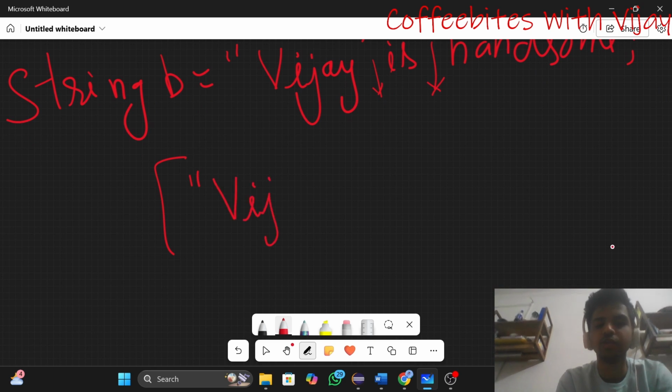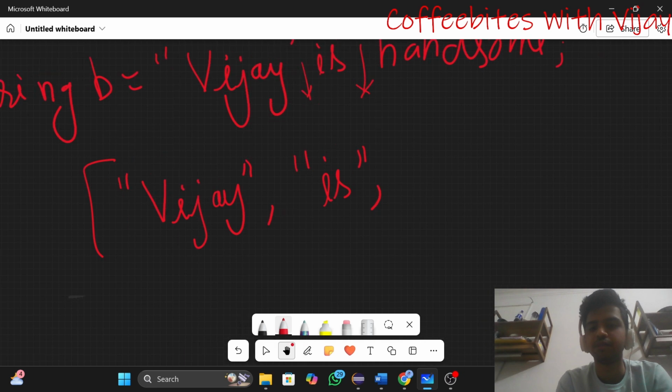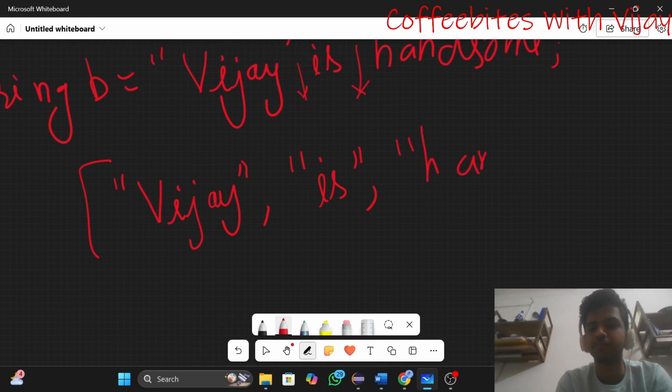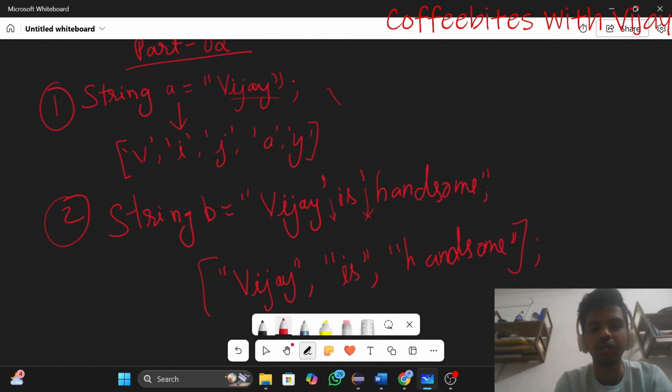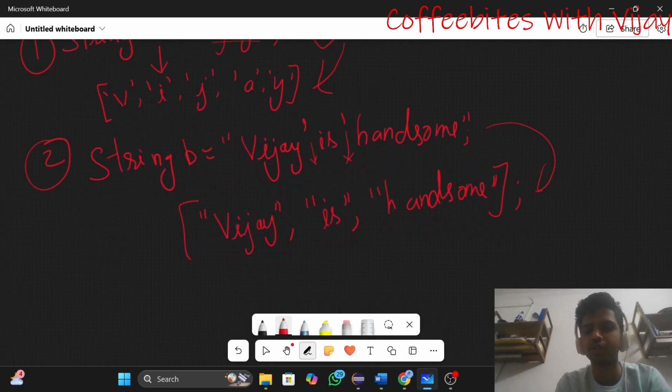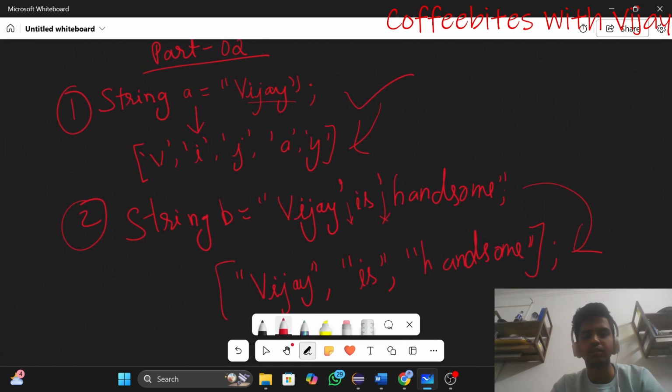You have to convert this to a string array. The spaces should be separated by a comma, and they should be Vijay, is, and handsome. So your task is to convert the first string into a character array, and this string into a string array like this, with all the spaces separated by a comma.